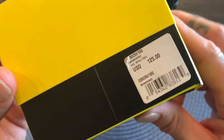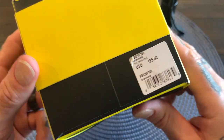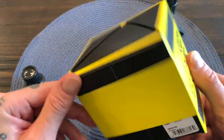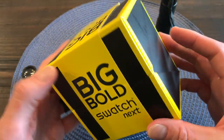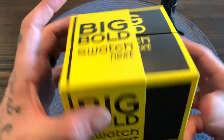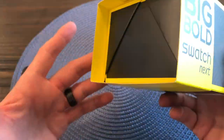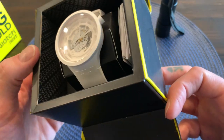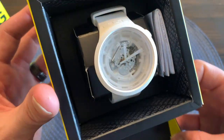$125 US, that works out at about $160 Canadian, about £100 or about 110 euros. The packaging is just cardboard. I kind of dig it. It's bold, it's colorful. So you slip off this outside cardboard band here, and when you open it up, you are greeted with the BioCeramic watch.